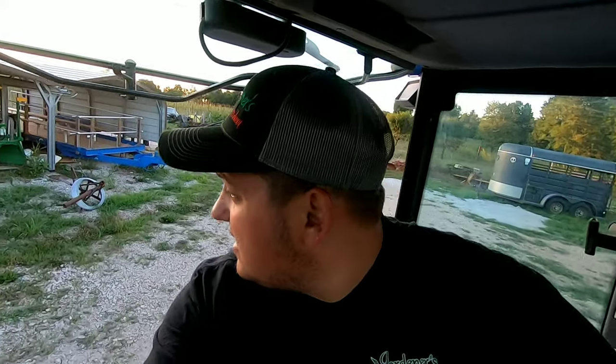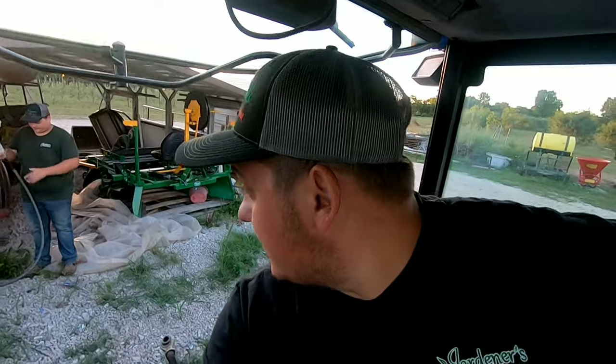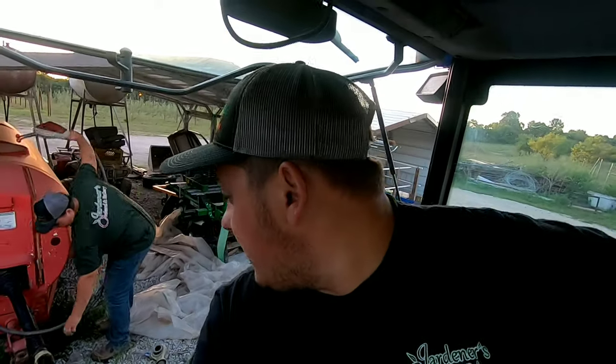Perfect — got the sprayer connected. We keep it underneath these carports back here because the whole entire tank and everything outside is made out of fiberglass, so if you leave it in the sun it's gonna crack really easily. We just don't like to let it sit in the sun. You got a bunch of PTO shafts too, so keeping it under these carports keeps it nice and clean with no problems.